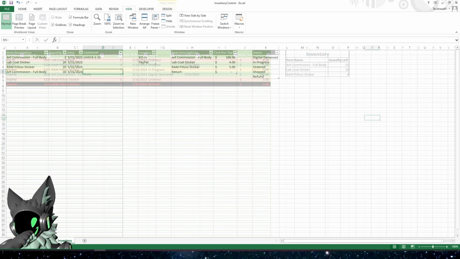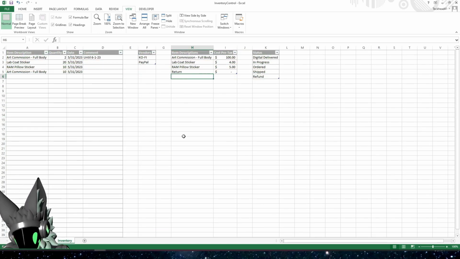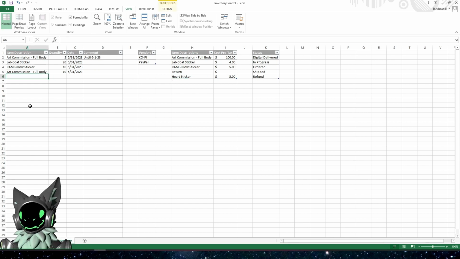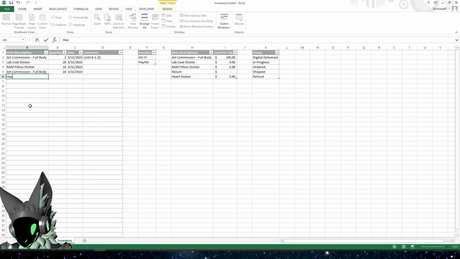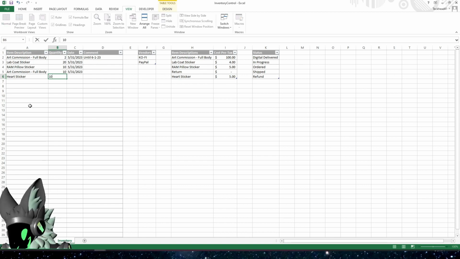So if I were to add, say, another inventory item here, right, and we'll do a heart sticker for $5. Another block of 10.